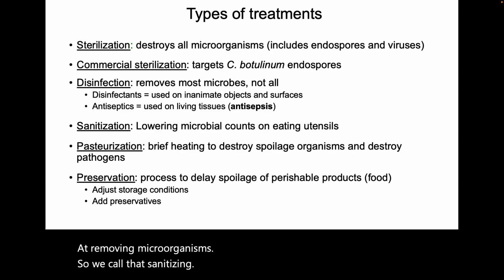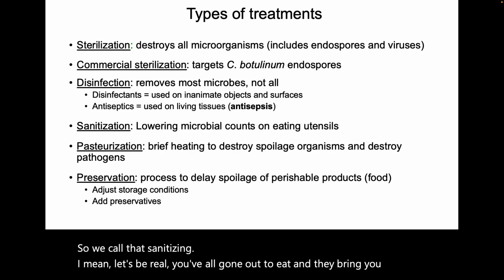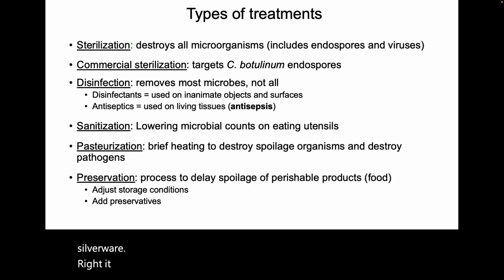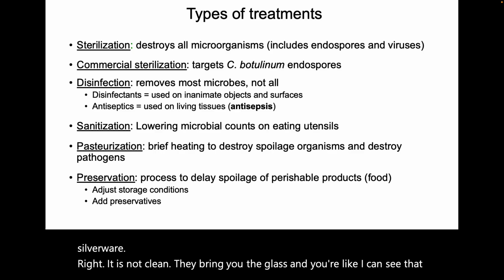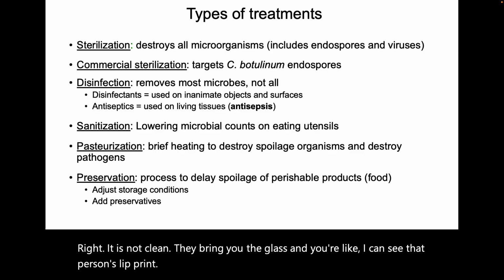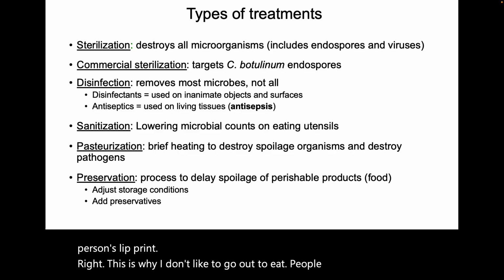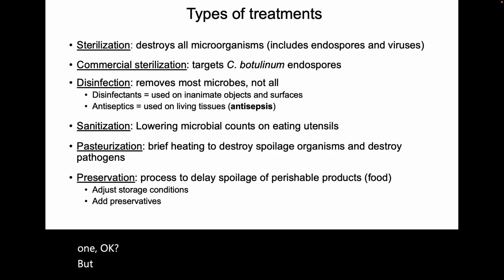I mean, let's be real. You've all gone out to eat and they bring you the silverware, right? And it's not clean. They bring you the glass and you're like, I could see that person's lip print. Right? This is why I don't like to go out to eat. People are gross. I trust no one, okay? But you're just lowering, not eliminating, lowering the microbial counts on eating utensils.